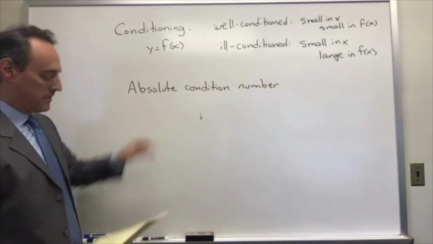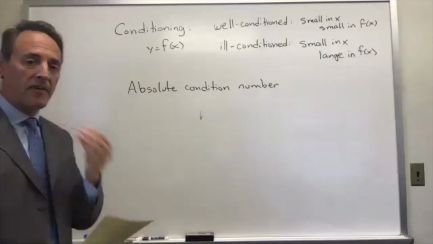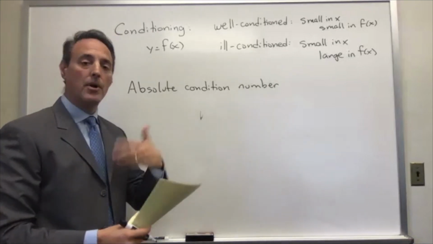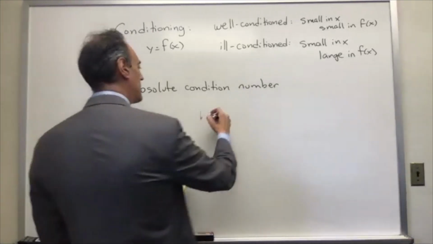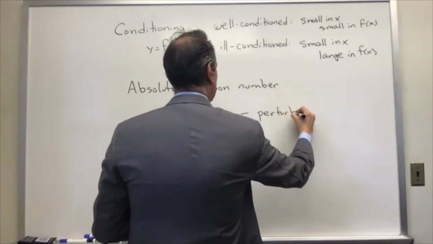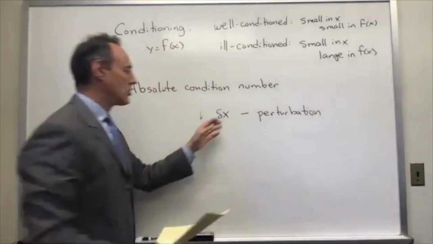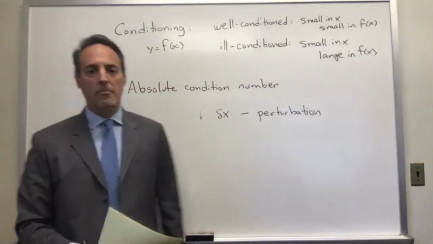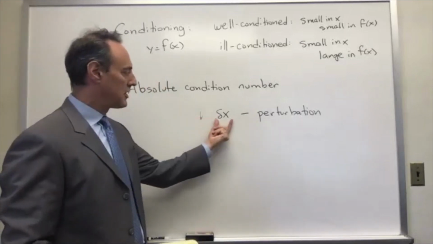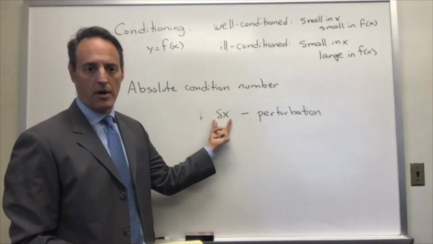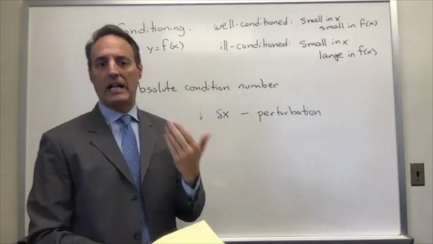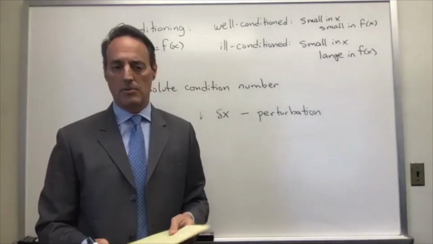So for me to get at this, what I want to start to do is to define a perturbation. So I have the value of X, and I want to perturb it. In fact, my perturbation is going to be defined as delta X. So I'm going to take my X value and change it by a small amount, delta X. So this is going to define my perturbation. I put the delta here because this is going to be some small quantity. And in fact, we can look in the limit as this is an infinitesimal. And that's exactly what we're going to do, is start to define these things in terms of infinitesimals.